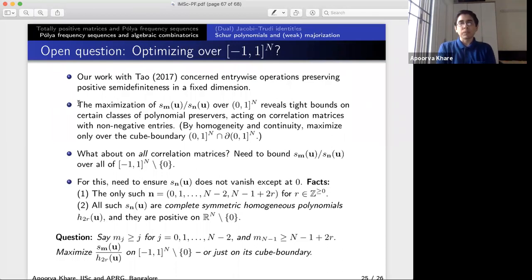And so the point is, what you can prove is that in dimension n, like in dimension 3, let's say, if I'm looking at 3 by 3 matrices, even for 3 by 3 matrices, a single example of a polynomial with a negative coefficient that preserves positivity was not known. So what we proved is that if you have a 3 by 3 matrix, then the constant term must be non-negative, the linear term must be non-negative, the quadratic must be non-negative, the cubic term can be negative.